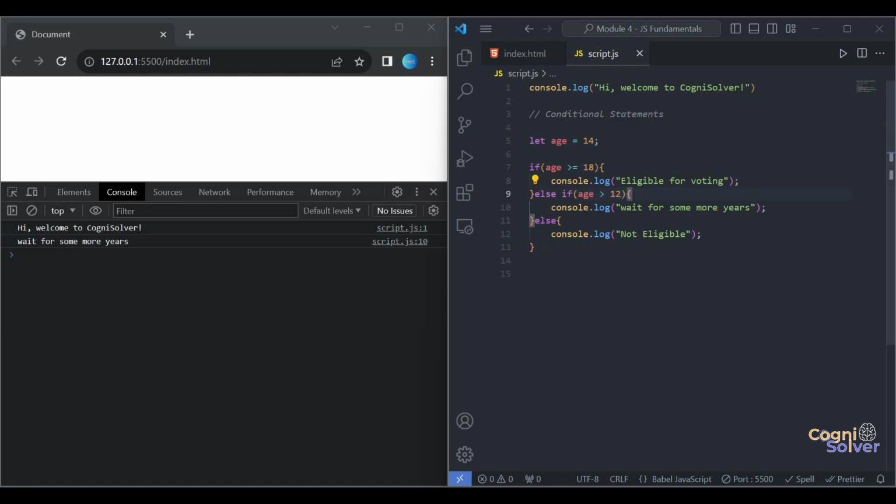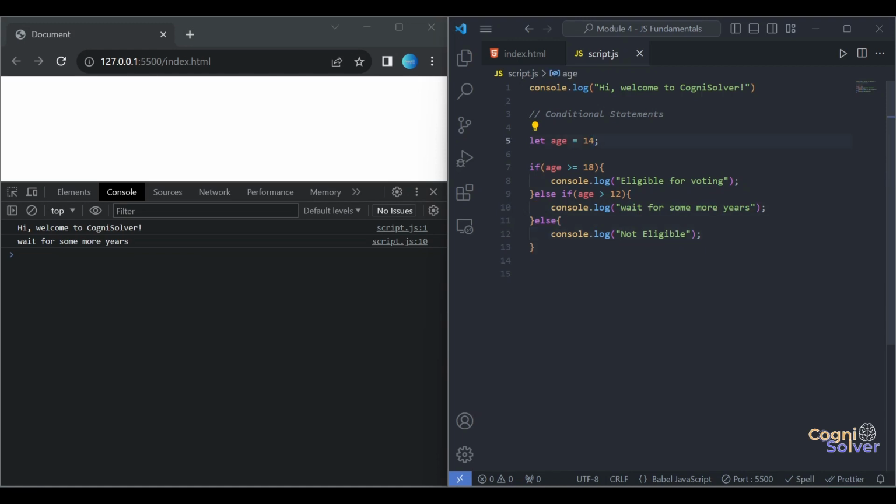So this is how it goes. The control of the program will go line by line. First it will check the if condition. If it is true, then this statement will get executed, and the rest of the statements inside this if thing will get ignored. It won't be executed. In this case it did not work because the age was 14 and the condition said it should be greater than or equal to 18. So the control goes to the next line, checks else if. If that does not work, then check if this works. Age is greater than 12, that is, it's 14, right? So it says, okay, print this console.log statement and ignore the else statement.